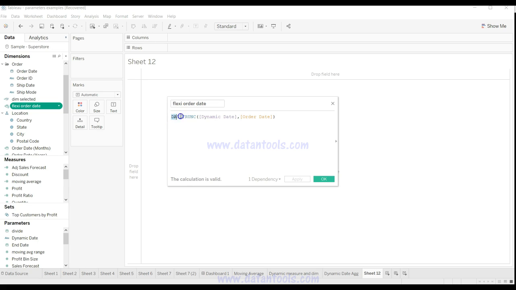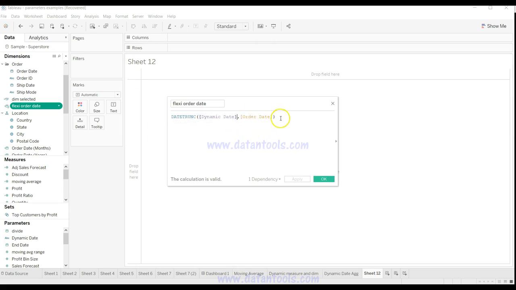Then it's just a small formula which I'm providing, which is date trunc, dynamic date, and order date. It is basically picking up from this order date based on what we are changing, the day or week or whatever selection we are making.